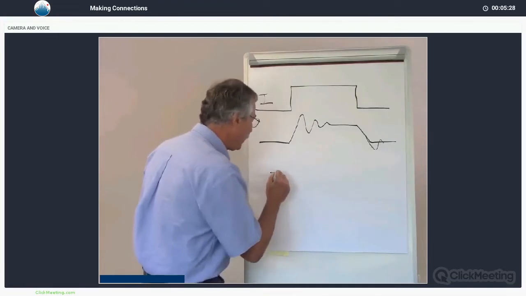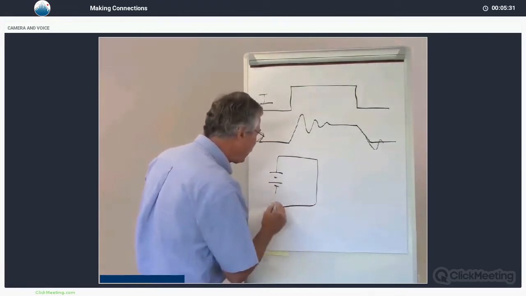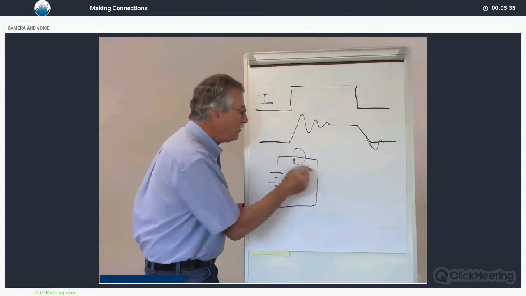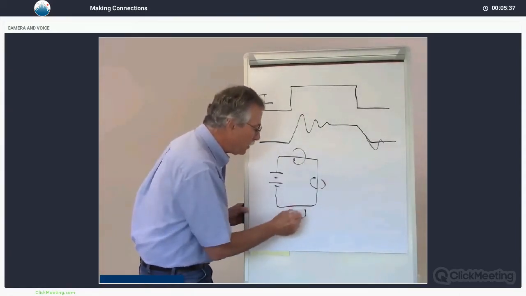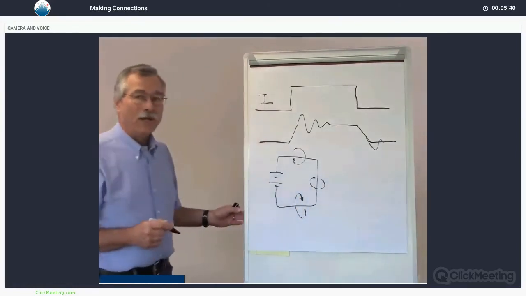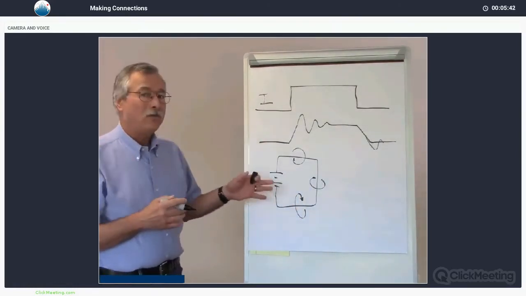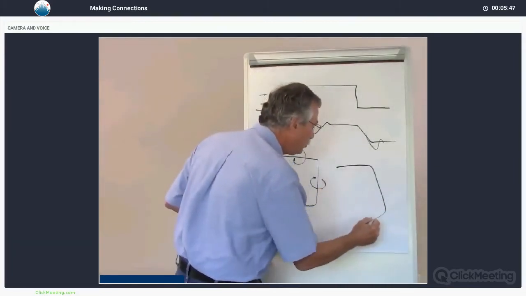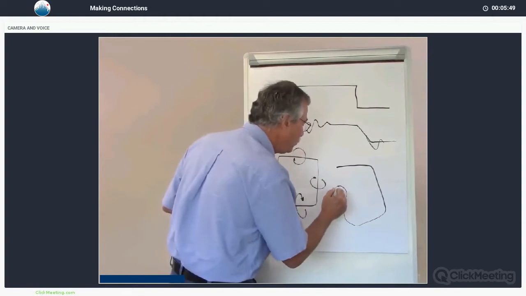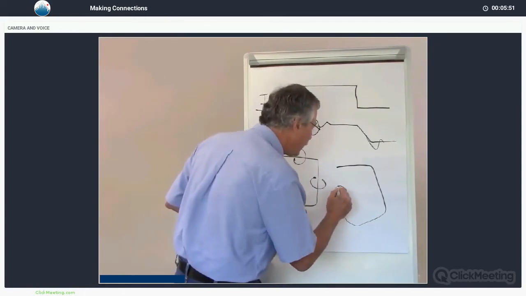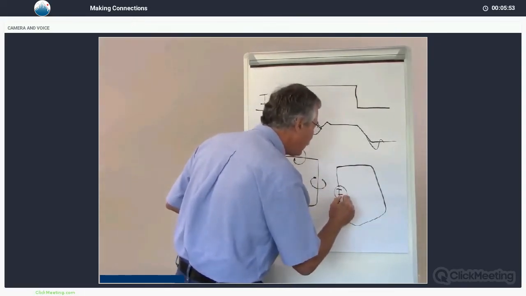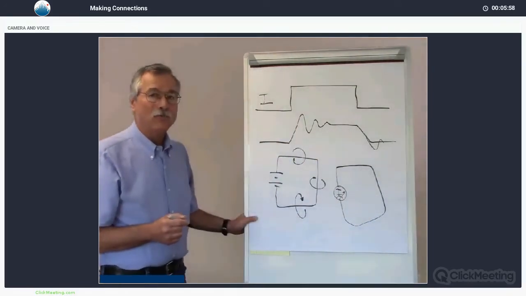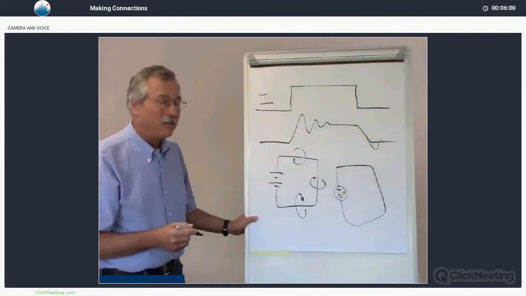This is a symbol for a battery. If I take a battery and connect it to a piece of wire and run a current through that piece of wire, I will get a magnetic field around that wire. We are converting current into a magnetic field. Likewise, if we were to take a loop of wire and connect it to a current meter and take a magnet and push it in and out of that loop of wire, we will generate a current.